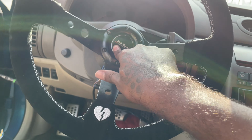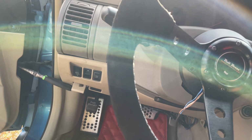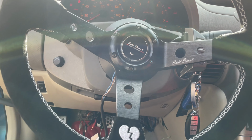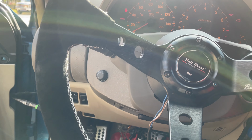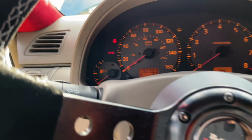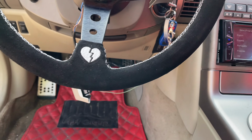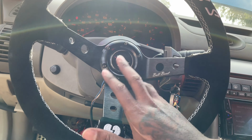Oh yeah, the horn and stuff, I don't have it connected, but I hope I got these clips on right. Let me check and see. Airbag light flashed, so I gotta fix the clips. I got them connected backwards, probably. But yo, man, the install video, y'all see it, it's installed. I ain't gonna fix that until I get the quick release anyway, because I'm not even driving the car.